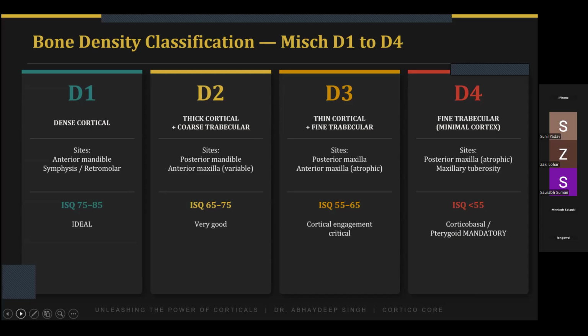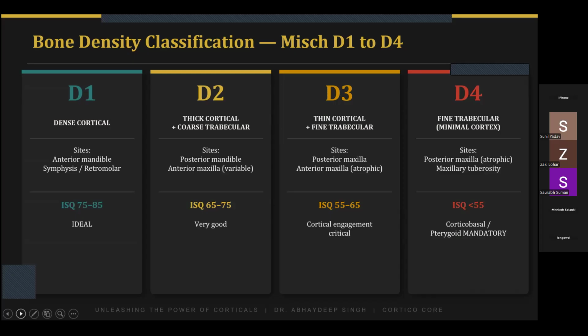You just need to take care of the occlusal forces, the occlusal force distribution, your quad formation, your implant distribution, your AP spread. These are smaller things. The bigger thing is force distribution. If you have taken care of the force distribution, if you have taken care of the type of bone you have, if you have trained your eyes, if you have trained your hands to feel the tactile sensation of hard and soft bone, if you know how to differentiate it, there is nothing beyond it. You just need to learn this.